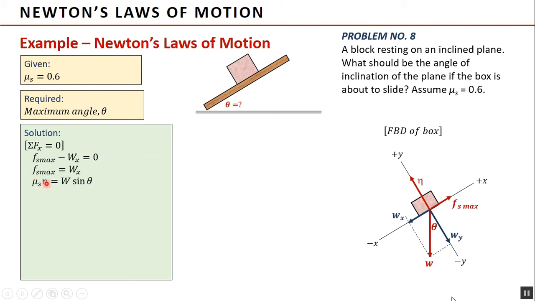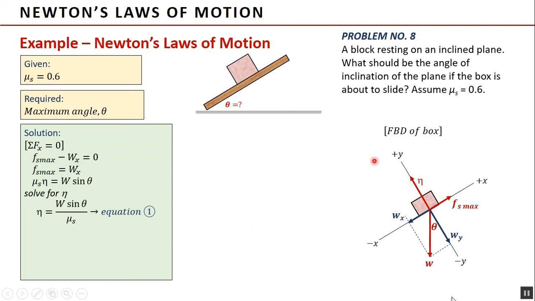We're going to do some elimination here. We need to eliminate all missing information such as the normal force and weight. To do that, for the meantime, from this equation, we solve for the normal force. Dividing both sides by μs, the normal force is W sine of theta divided by μs. And let us label this as our equation 1.